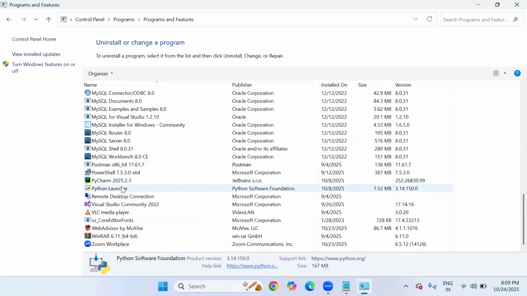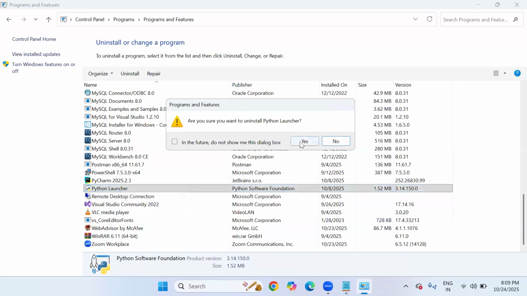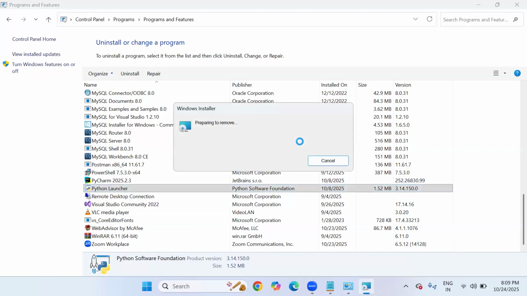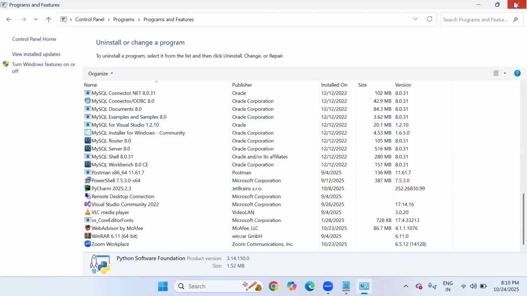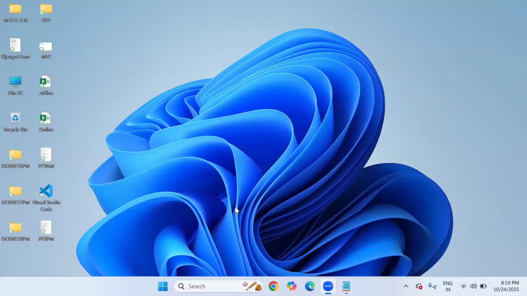And there is a Python launcher that you can also uninstall. Yes. Now you can see I have uninstalled Python software from my computer.